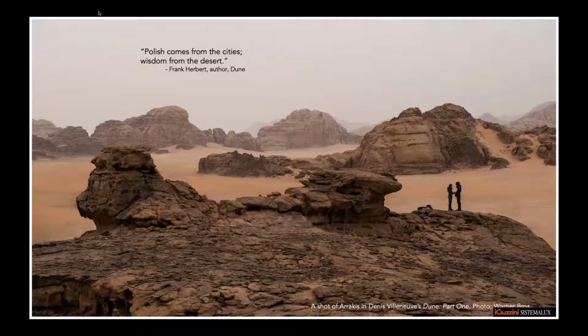And one of the other concepts about the desert that comes up even in religious texts is the idea that because it is so bare, there's a kind of purity that emerges out of that. And a lot of what makes humans complex and, I don't want to say sinful, but lost, let's say, is their attraction to a tremendous amount of abundance and an opportunity to sin, let's say. And there's something about the desert, because it is so arid, there's really nothing to do but go within. And so it's become a very potent symbol of wisdom and of reevaluation. Again, really resonant for the time that we're living in.